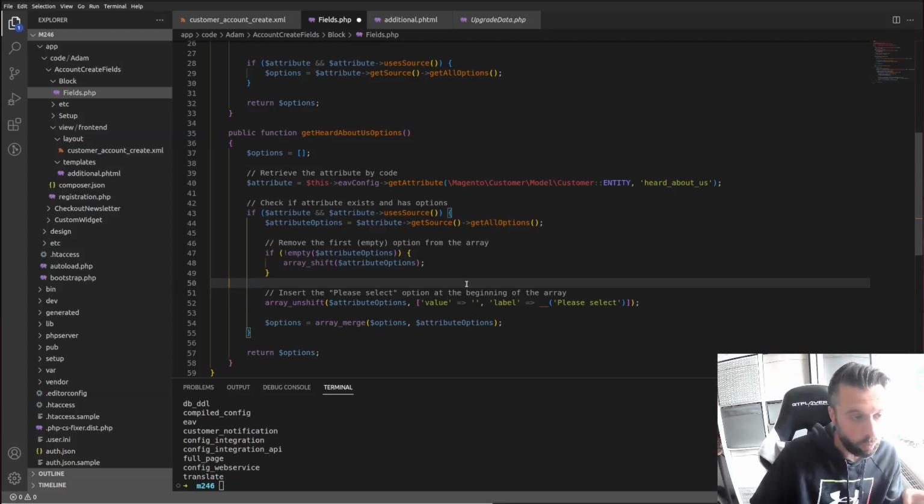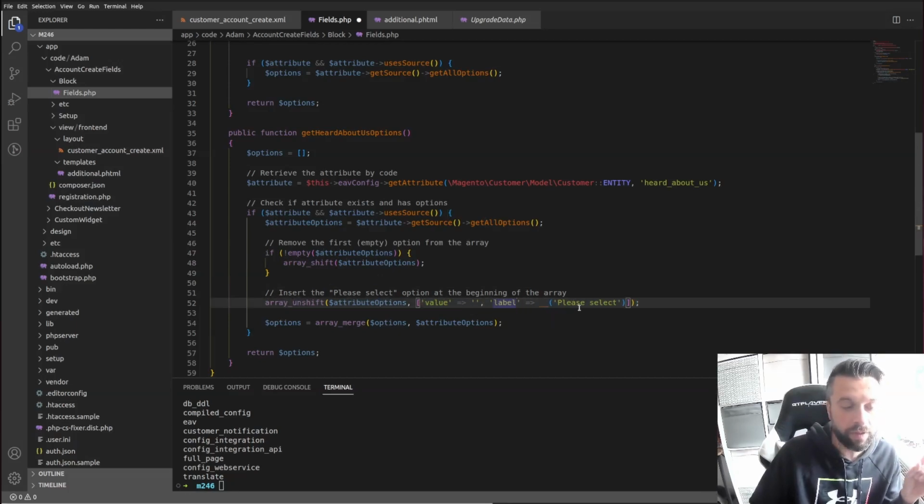But in that instance where there's a blank one, I'm basically removing it and adding my own in there, with a blank value, but the label was also blank before, and I'm adding please select in as the label. So the first field that I get programmatically, before it even goes to the PHTML file, is going to have please select in it.